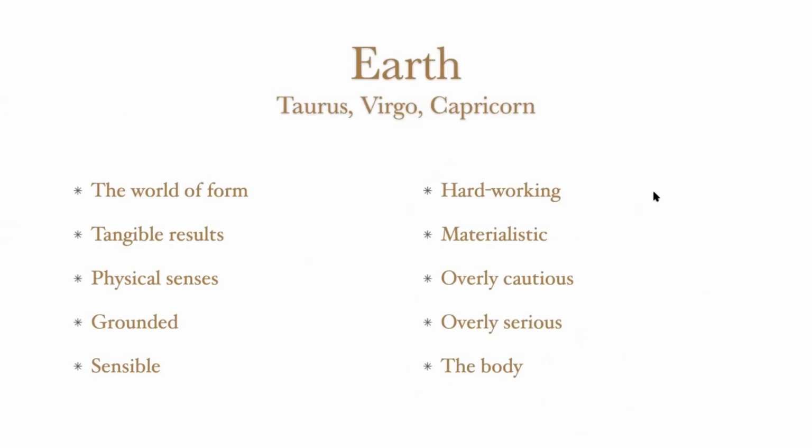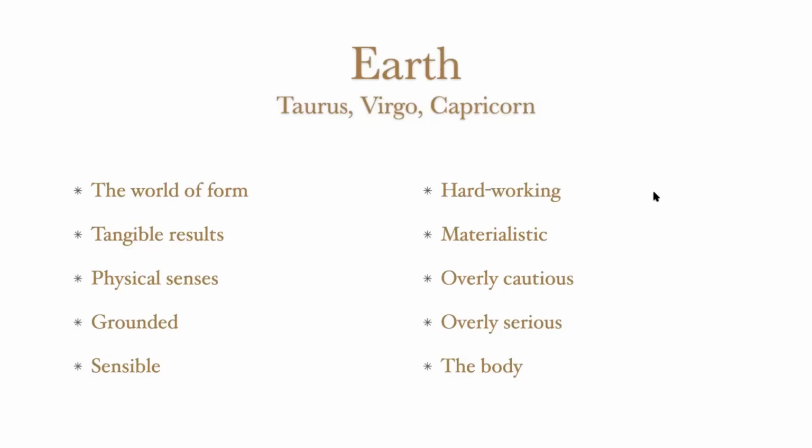So anyone with a lot of earth in their chart will innately be concerned with real world practical result. Fire's like, I just want to do an act for the hell of it because of this creative spark. Earth is always like, why? Why are we doing this? What's going to be the result? And always attuned to practical, real world, physical something.